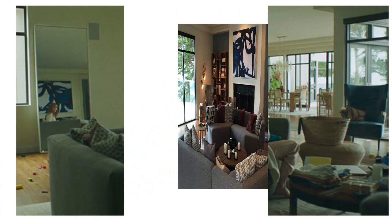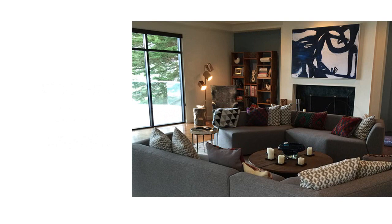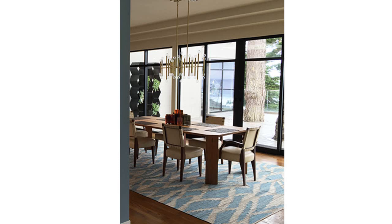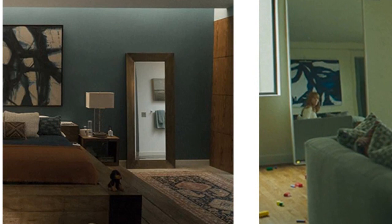You might think: who needs artwork with huge windows exhibiting amazing views? Well, Celeste did. There is abstract art in navy and white in both the bedroom and the living room, which works as a focal point for those spaces and is totally in line with the tone and color palette of the house. The artwork also serves the purpose of the story. As for accessories, there are cushions, table lamps, plants and vases. But for me, the Jonathan Adler chandelier in the dining room is a real eye-catcher, both in terms of shape and the fact that it is the only pendant light in the whole space. Additionally, large mirrors that are not built-in and have metal or wooden frames are present in almost every room. They are a truly functional choice — they brighten up the space, add another layer to the decoration, and are portable and easily displaced.